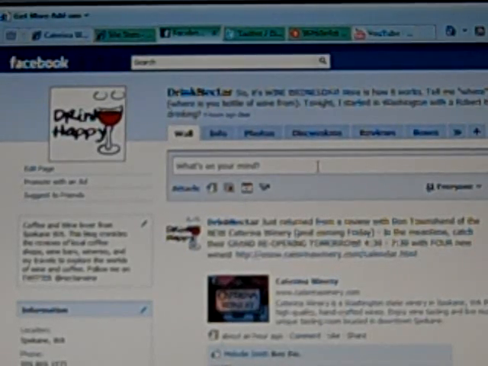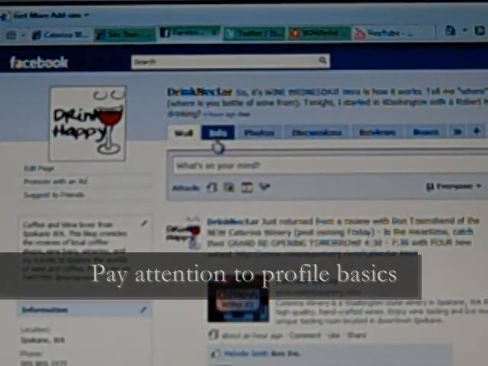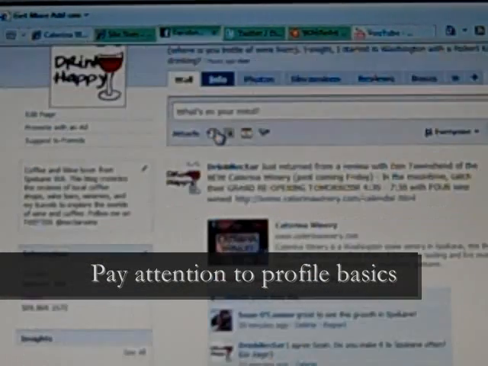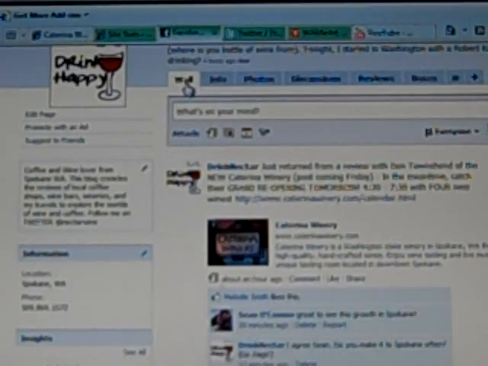If you do have a Facebook fan page, some key elements you want to make sure you have: you always want to have a logo up in the top. You want to make sure that your fan page is not set to come to the info page. If it is, make sure your info page has more than mine does on it. Make sure your info page has some information about who you are and what you do.